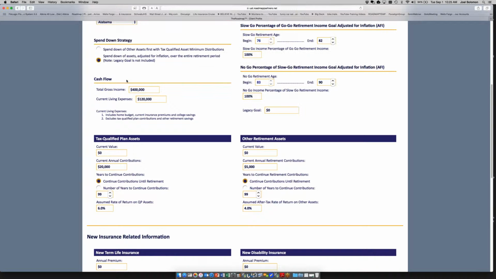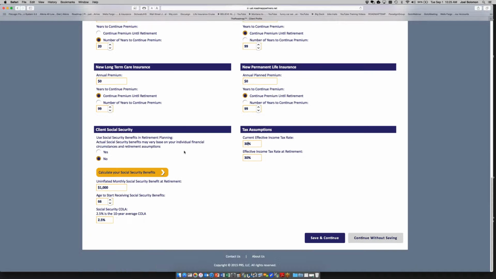So if I had income of $400,000 and my effective tax rate was 30%, I'd have $120,000 in taxes. That has nothing to do with current living expenses. So $400,000 times the pre-retirement effective tax rate is going to impact the taxes that you're going to see on the cash flow report.